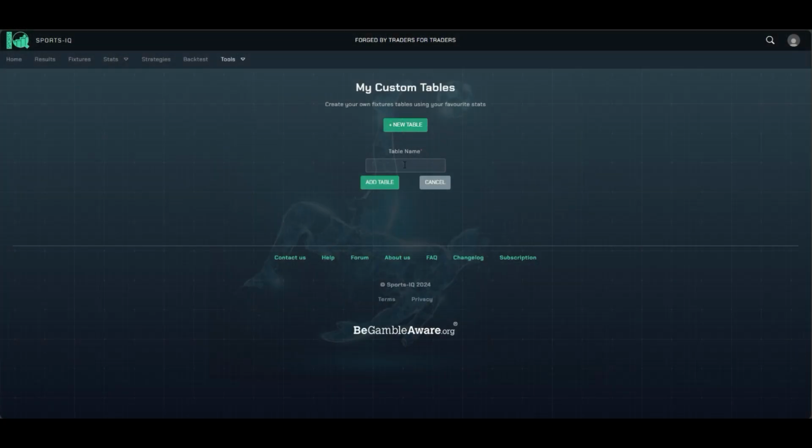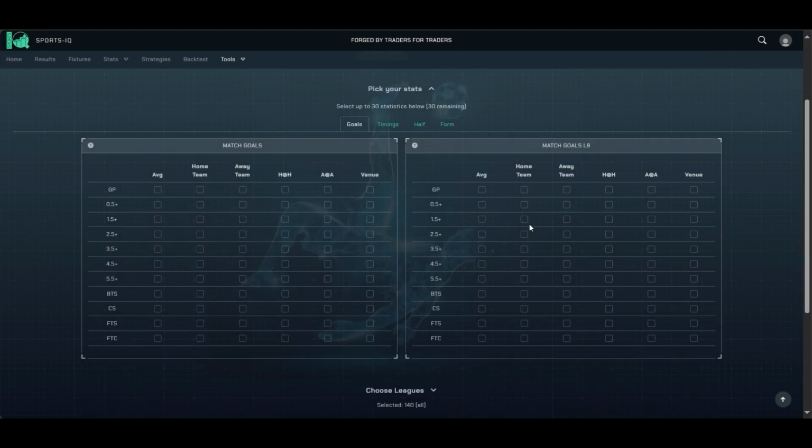I'm going to create a second custom table, let's call it Inform table. I will then start off by adding in the all important games played average. This is because we want to filter it down to 8 games played as a minimum. As a side note, we use 8 games played as this gives us enough data points to start making informed decisions on how a team is going or maybe going to play.